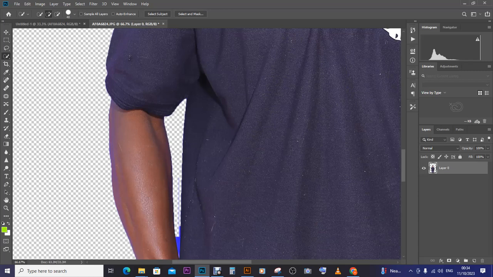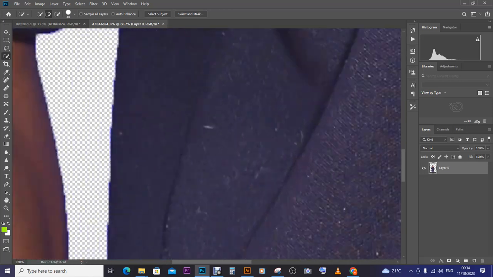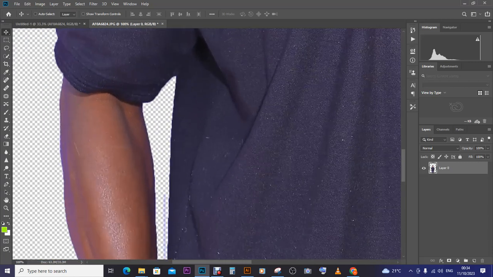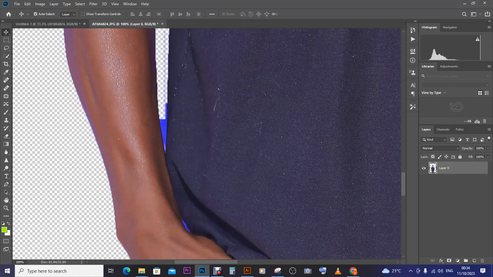Okay, so I click Ctrl, then Ctrl plus. Now we want to remove this remaining part here. So first of all, make sure that your image is selected, because if you don't select your image, you may end up selecting something else.